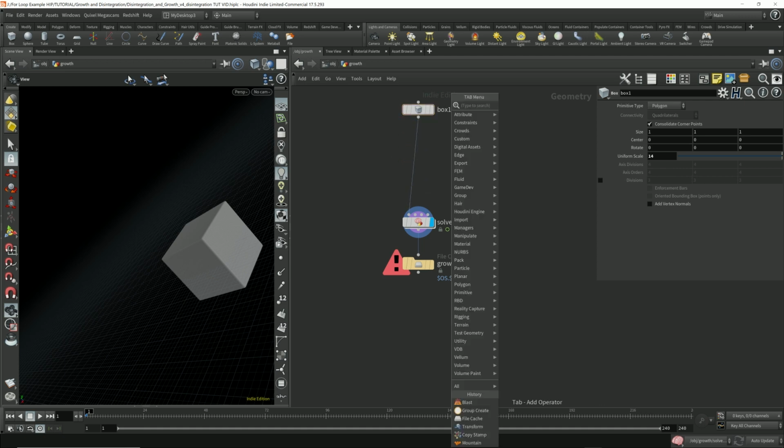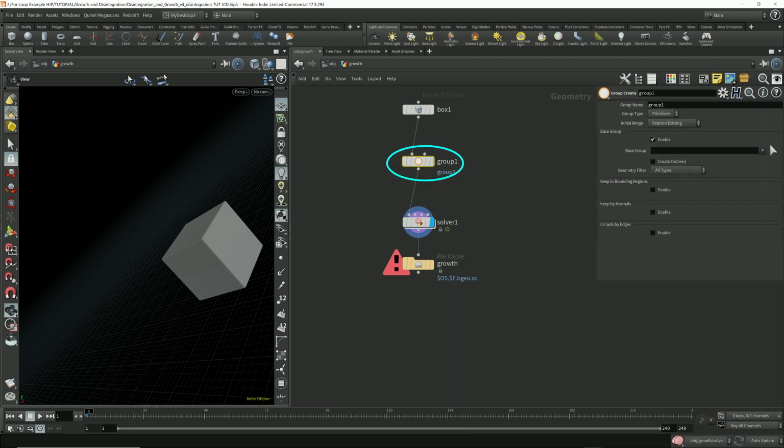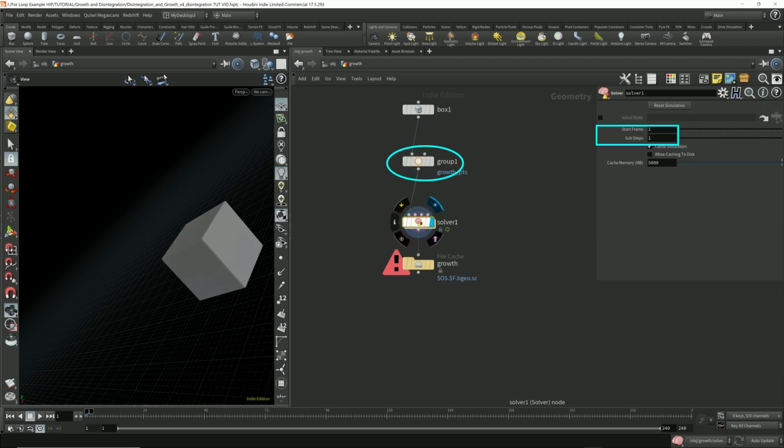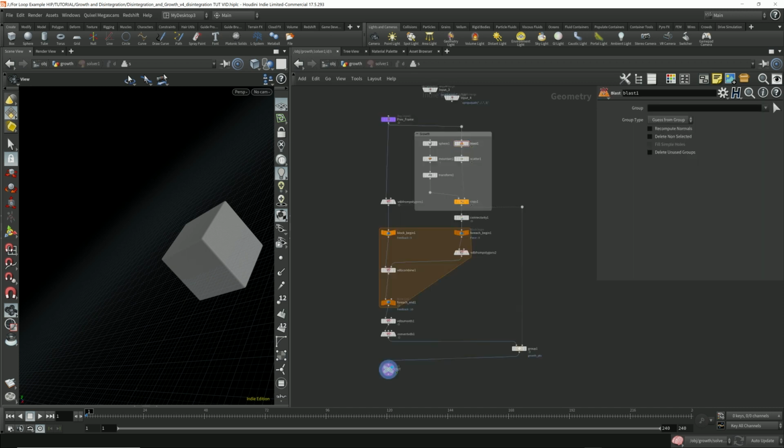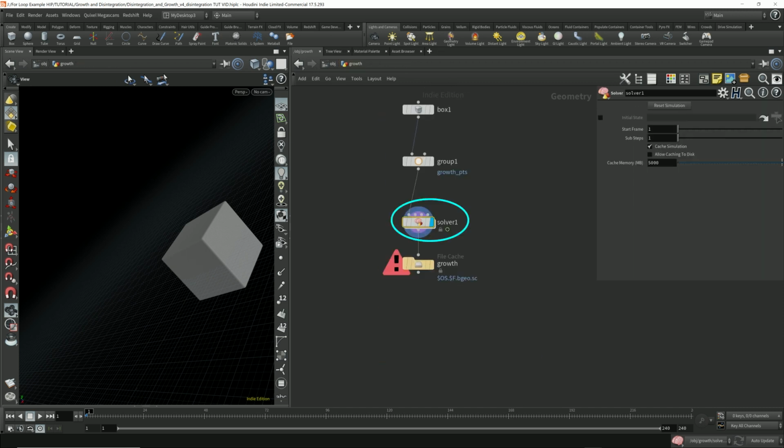So let's add a group. Now at the beginning, we want to scatter points all over the cube. So the whole cube is available for growth point. So this is the only exception for the first frame. So the whole cube is growth points. So this is okay. This will put the whole thing here, all of it. Well, the cube doesn't have many points though. Okay. Now let's come back here. Let's go here, reset.